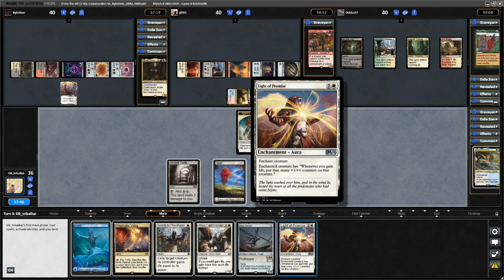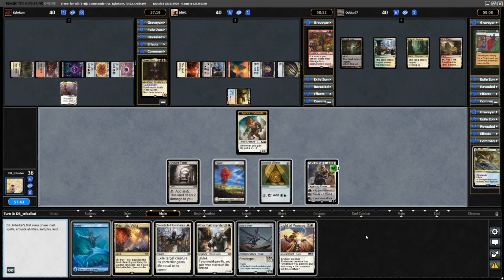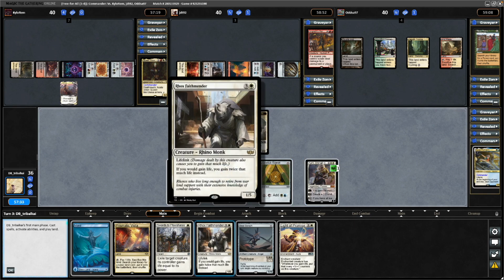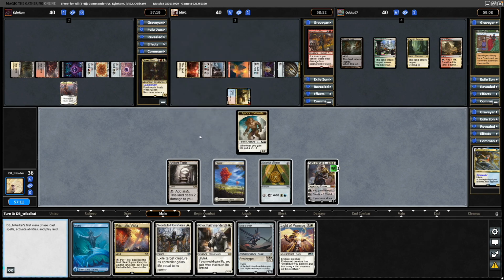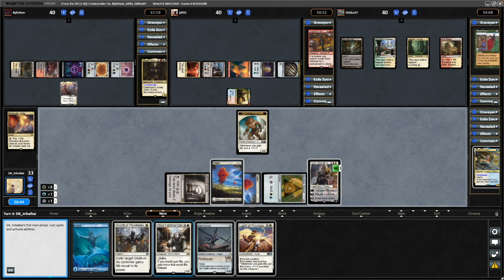Alright, a Light of Promise is going to buff up our lifelinker quite nicely. I wonder if it's worth ticking down with Ajani. If we get down the Rock's Faith Mender here, we'll be able to hold up removal for Marchesa when she swings in as a hasty deathtoucher. So let's grab some more white mana. And I think we're fine getting down the Rock's Faith Mender and holding up Swords to Plowshares.